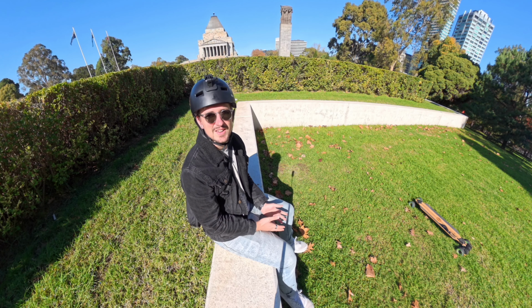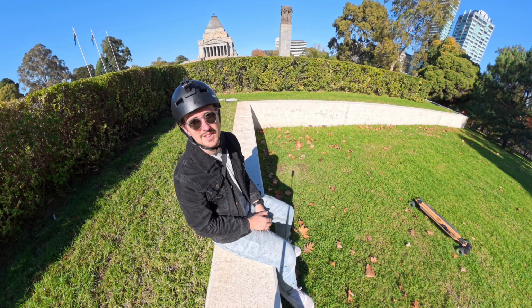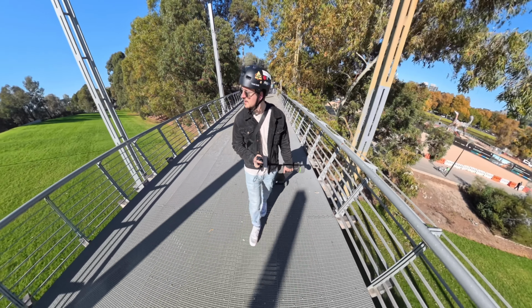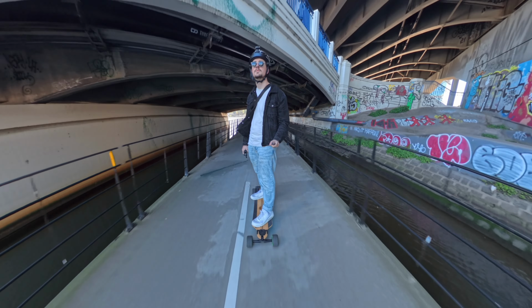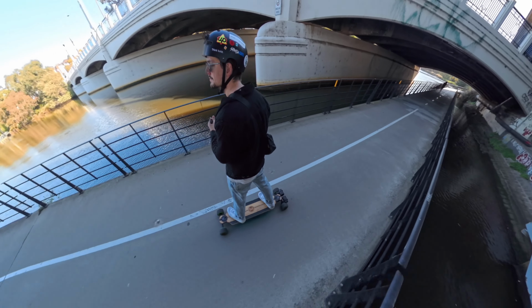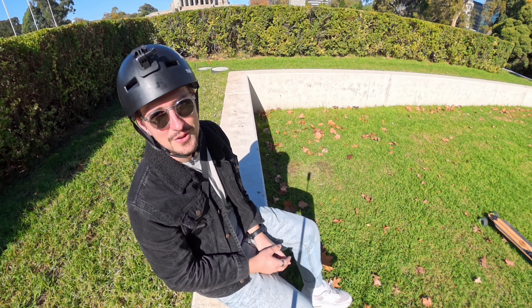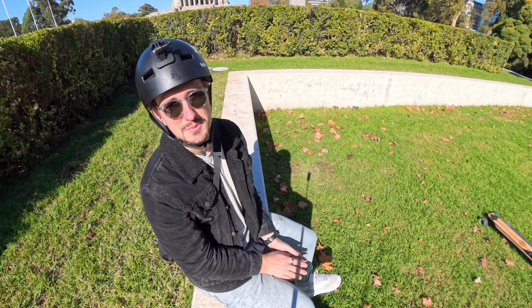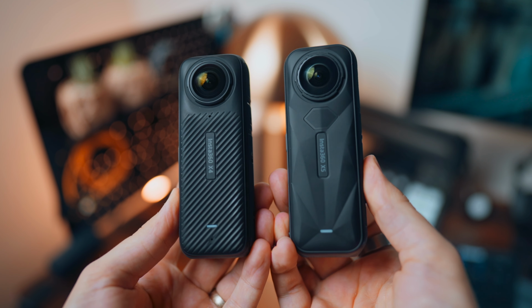Okay, so let's talk about my initial impressions of the X5, and overall they've been really positive, like I mentioned. To be completely honest, I think I was expecting the X5 to be a bit of an S upgrade from the X4, in the same way that I thought the Ace Pro 2 was a bit of an S upgrade to the Ace Pro. So my expectations were kind of low. I thought maybe it would just be a bit of a spec bump, better image quality, especially when you consider the fact that the design doesn't look that different to the X4.